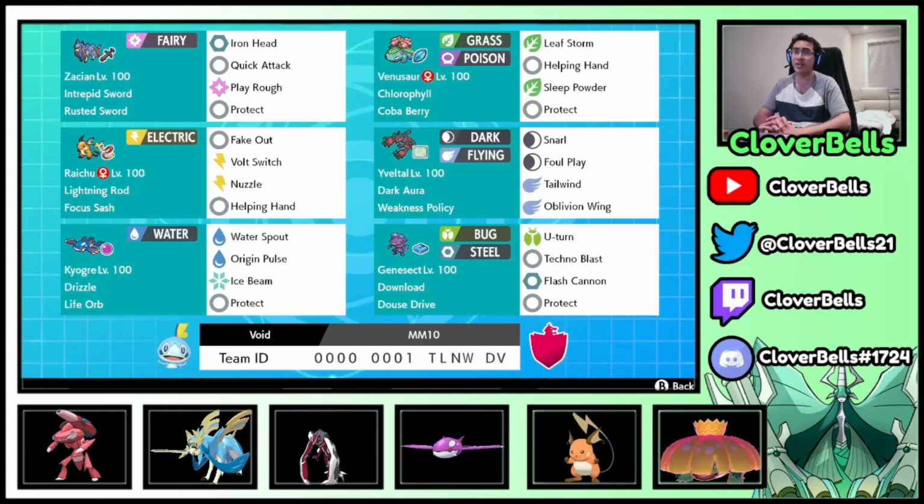A relatively standard team with a lot of cool sets actually. First of all, I want to look at the Yveltal here with a Weakness Policy, along with the Raichu over here. The Raichu makes a lot of sense on a team like this because you have the Kyogre and the Yveltal, and you need some kind of electric pivot or electric absorber, just because they're both very weak to those kinds of attacks.